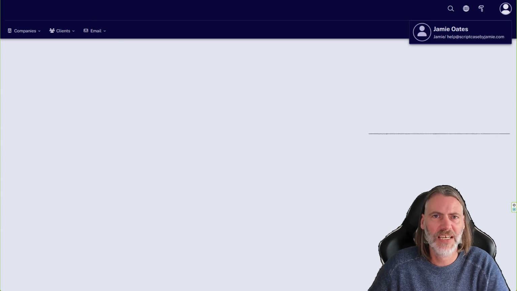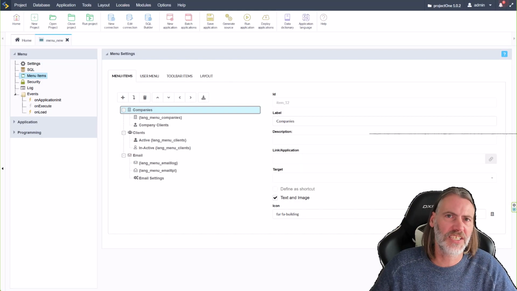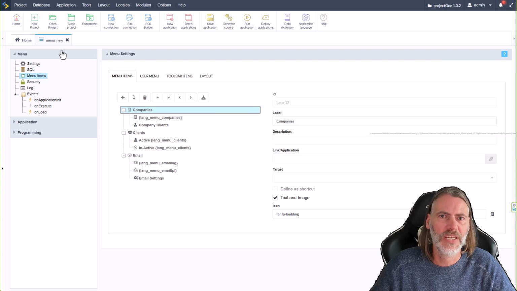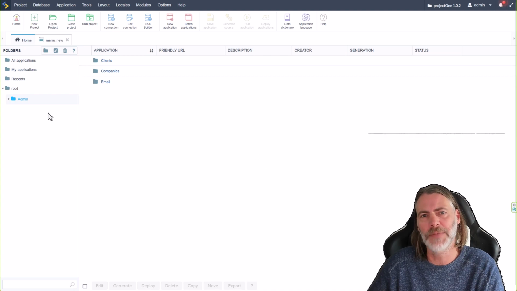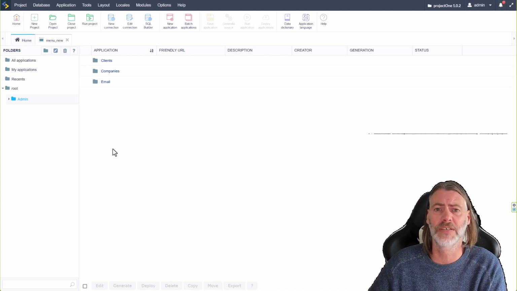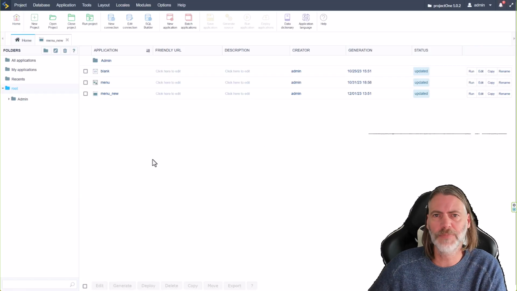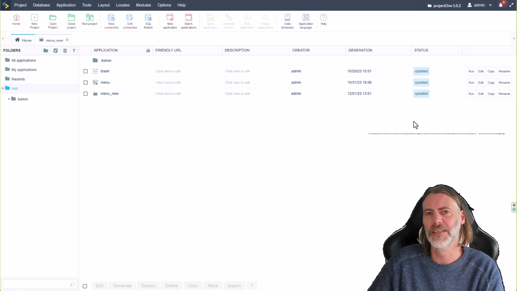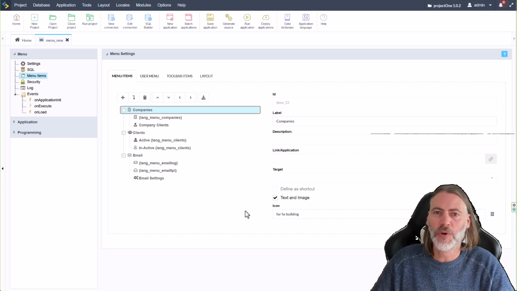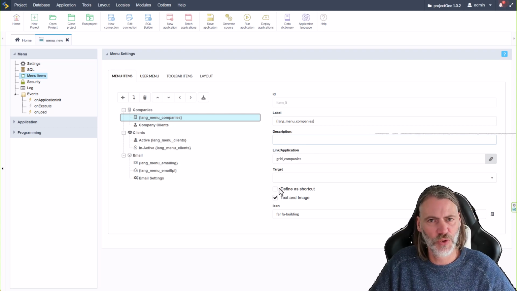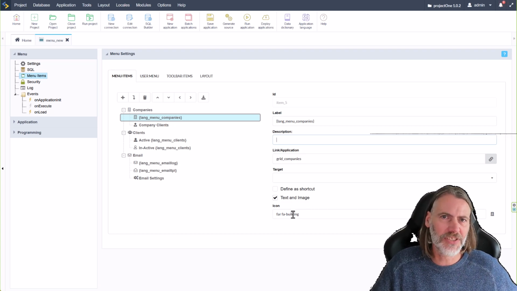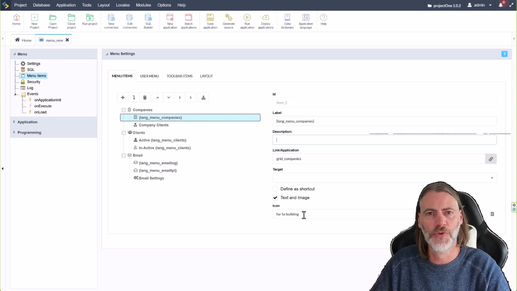Now that's really nice. And of course, I could add an image in there and attach that to one of my tables. Now we will add that once we add the security into this project. So right now you see in the admin folder, we have not actually generated the security yet. Okay, so that is important to note. And for now, that is the new menu. Now in the new menu, we also have some further options because we have here the description, which wasn't there previously, and define as shortcut. And now we only have Font Awesome icons. Okay, so if you had images in your previous menu, then those will not be imported.